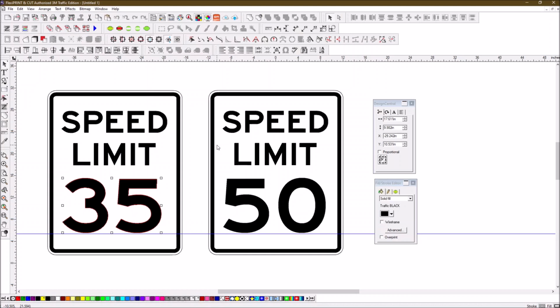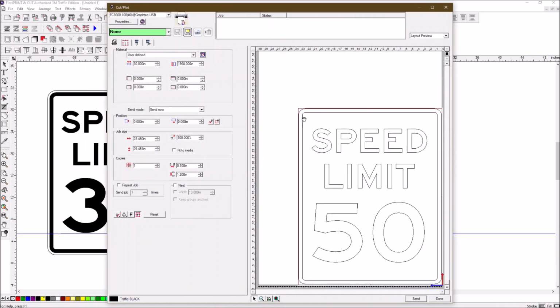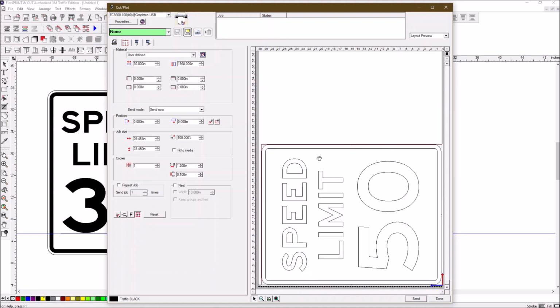And then when you go to select them from now on, see how we've just got the border and our text selected. So let's go into the cutter. And these are 24 by 30. Let's lay that down. You see the little man here, and we're just going to lay him down on his side. And then let's go ahead and throw in some cut lines.